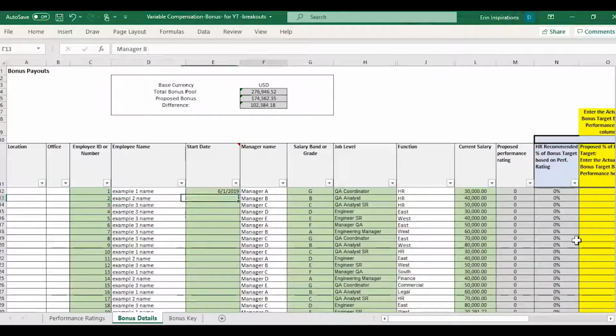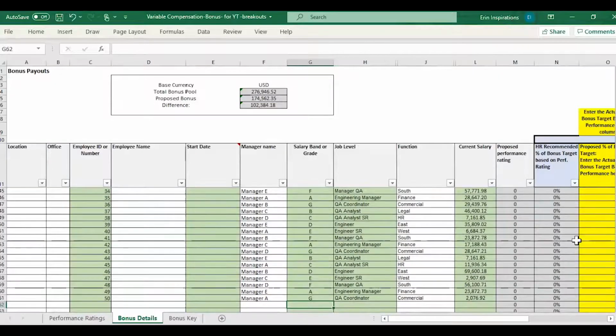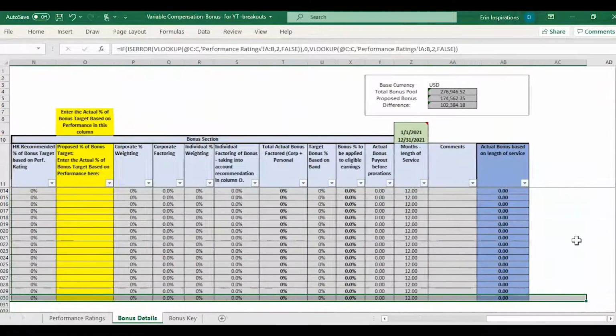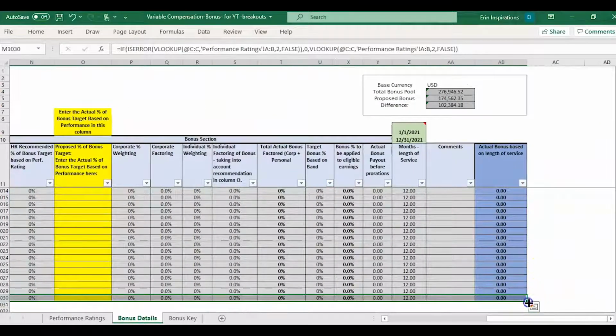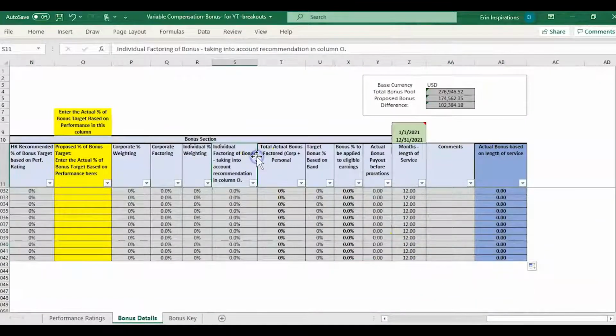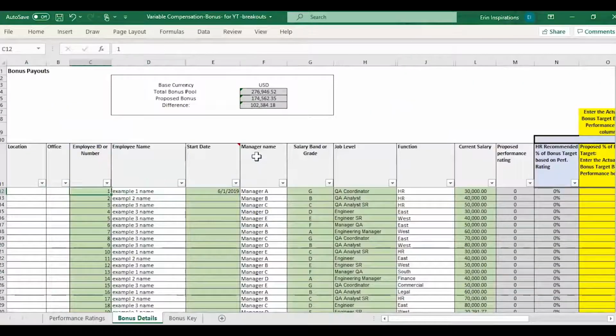So I've already started out by filling out some sample data of about 50 employees. This template is set up for 1,000, but you can also easily use it for more. You would just highlight and then drag all the formulas down if you need it for more than that. But for this example, to keep it simple, we are working with 50 employees who are eligible for a bonus.